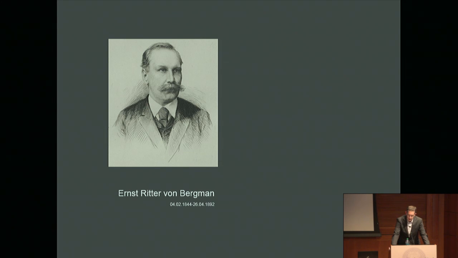In 1886, Ernst Ritter von Bergman published a photographic plate of the papyrus as part of a catalogue of Egyptian papyri kept in the Kunsthistorisches Museum in Vienna. He transcribed most of the hieratic cursive lines into hieroglyphs, that's a common thing in Egyptology, but he gave no translation. He labeled the manuscript loosely as a Götterliste, so a list of gods, and left it at that, and was basically hinting to the reader, I don't know what to do with this thing.